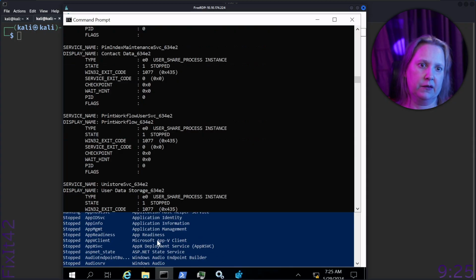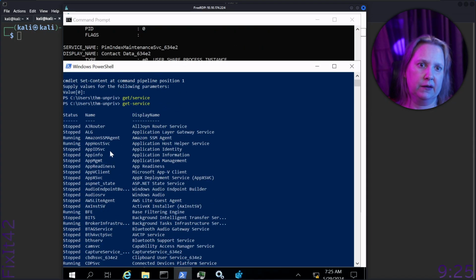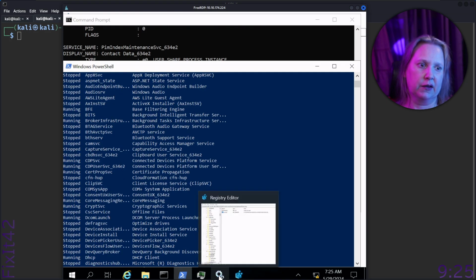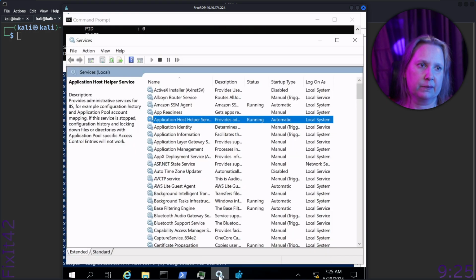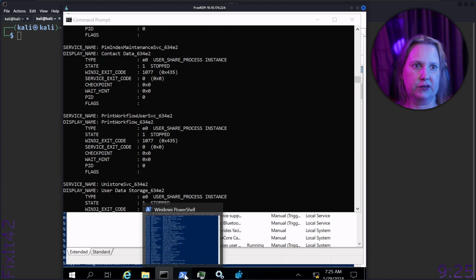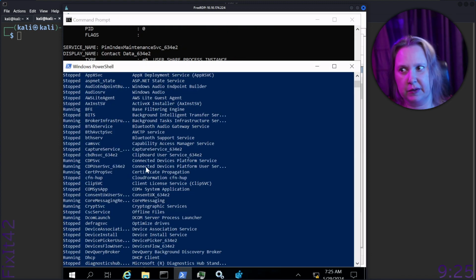The easiest information to read is just a simple list here, right? It's text, and this is too much information. If we want information about a specific one, then we can use one of the others.